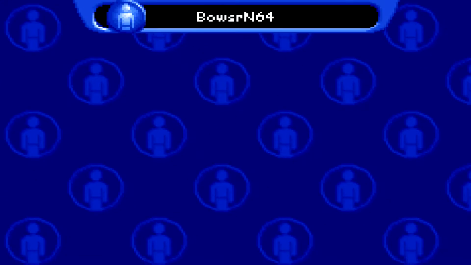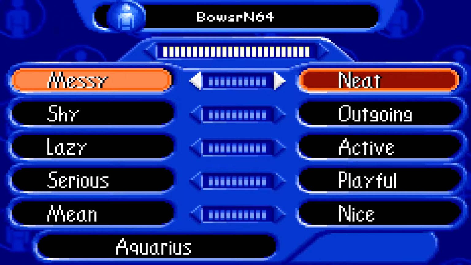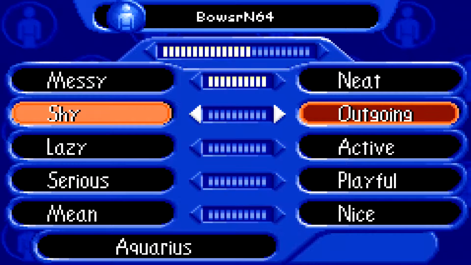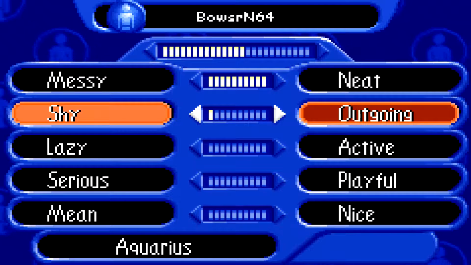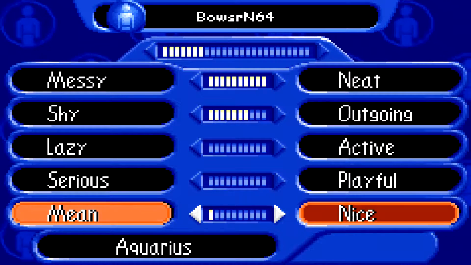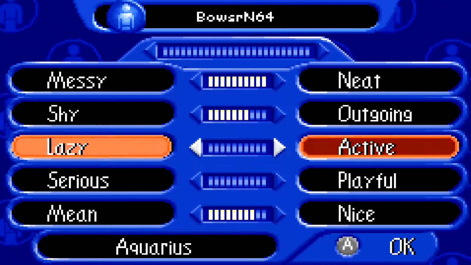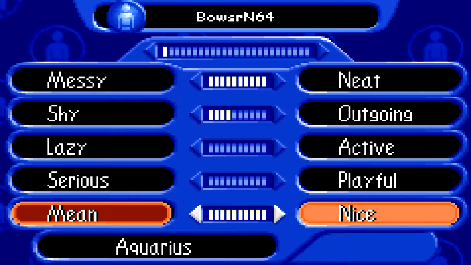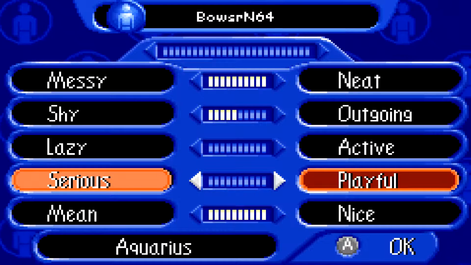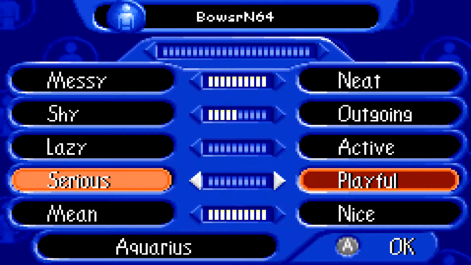Looking good. So what's our personality? Definitely a neat freak, so let's go all the way up here to that. Shy, outgoing. Yeah, very outgoing, but more nice than outgoing, I think, maybe. So let's take away. There we go. We only need. There. Nice. I am playful too, but I can't get that in there. Apparently I'm kind of close to Aquarius. That's kind of interesting. Okay.